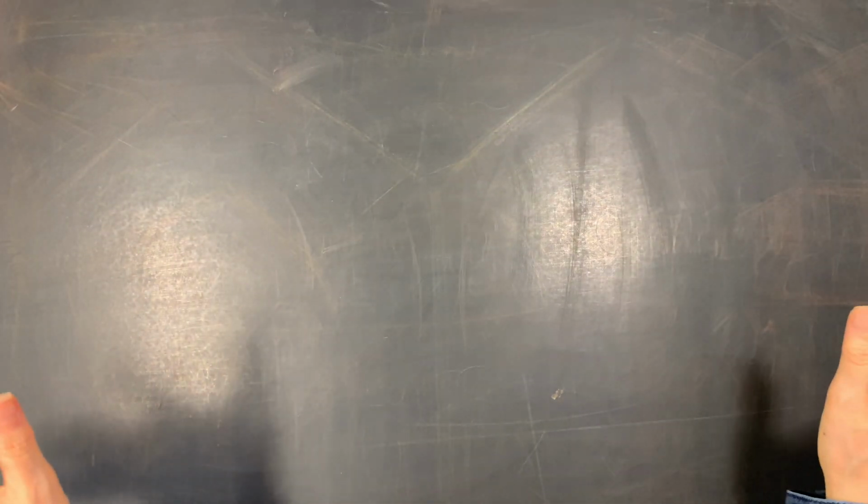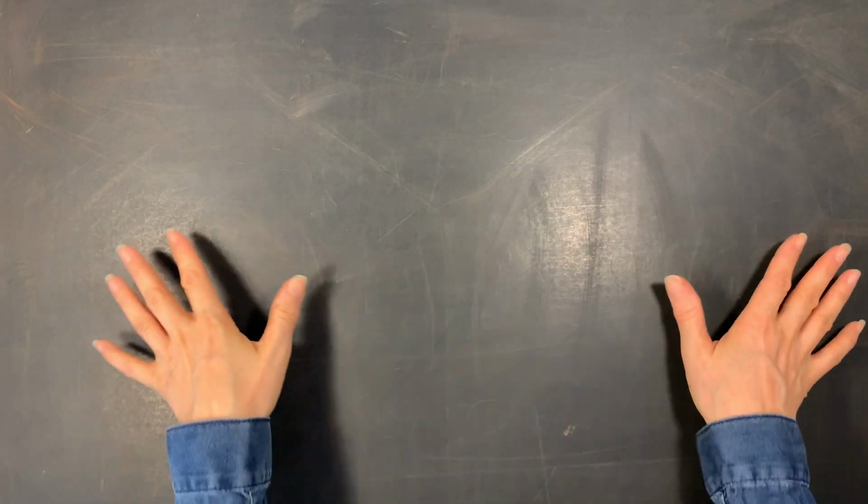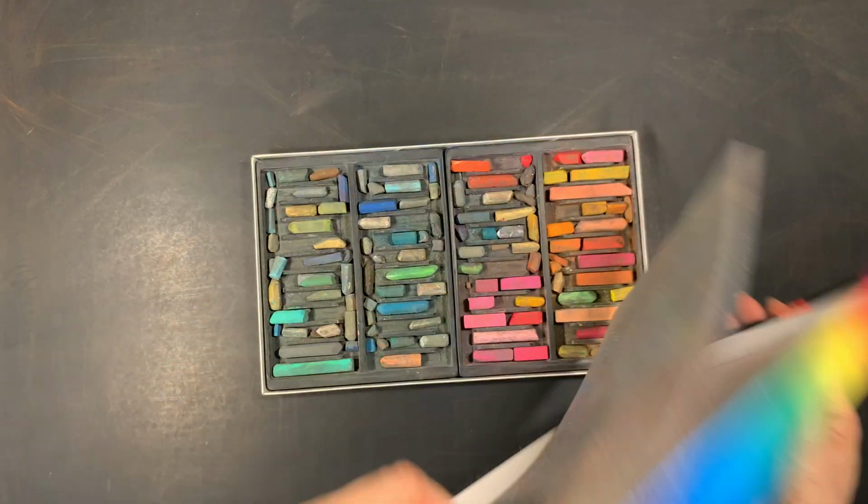Okay, so let's move on to working on our chalk drawing for exploring the number 1. I have a chalkboard here that's a little over 2 feet by 3 feet, and this is a really good size to create our chalk drawing and leave it up for a couple of days and then move on to another one, if you don't have a full-size chalkboard in your school space. And for this, we're going to be using our square chalk pastels.